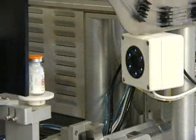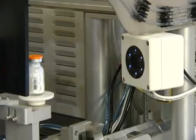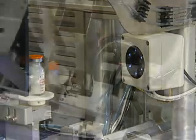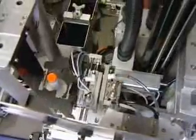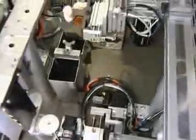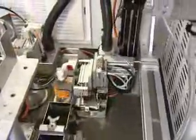Intellifill IV scans the vial label or barcode and takes 4 pictures of the vial with a high-resolution camera. These images may be archived by the hospital. It then compares the identity of the drug to the prescription and moves it to the preparation station only after verifying that it has retrieved the correct drug. If the vial and prescription do not agree, the operator is alerted that the bar coding is incorrect.